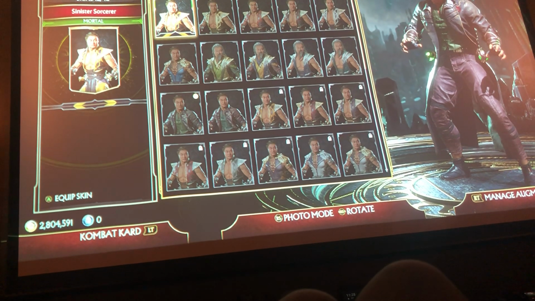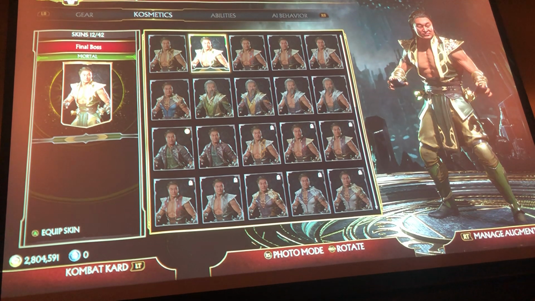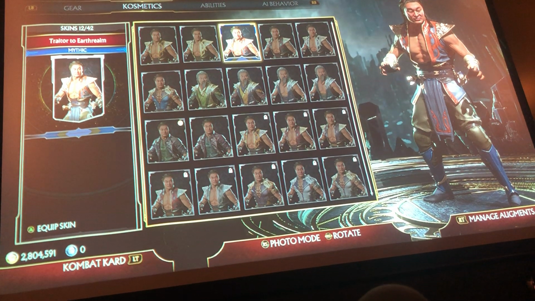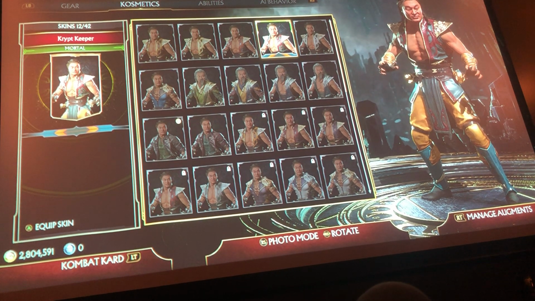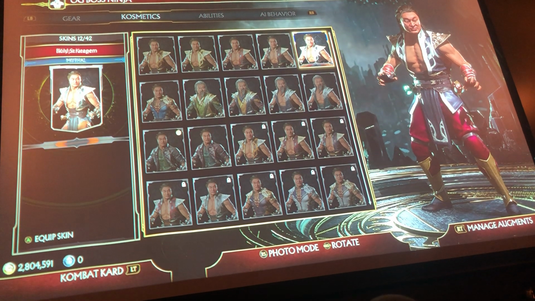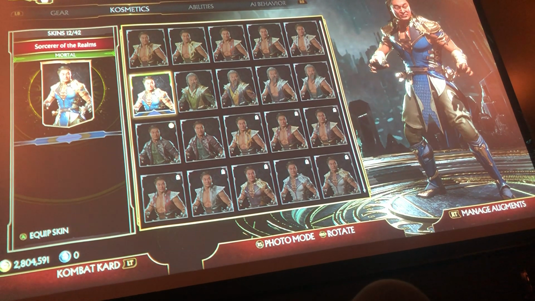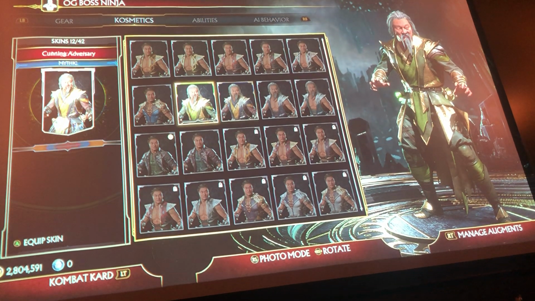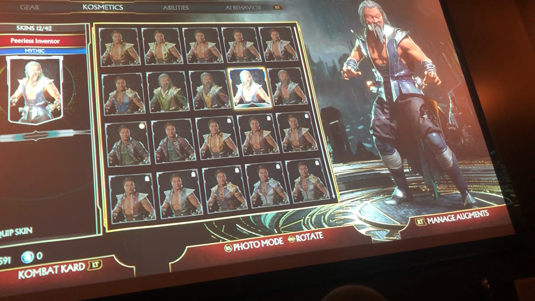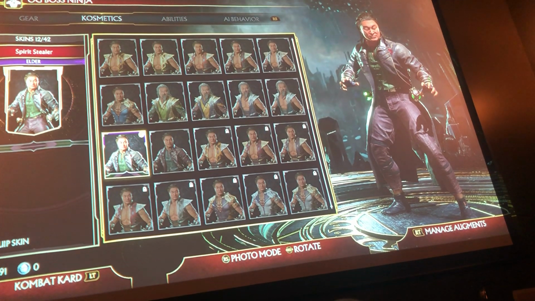His skins, you have the default ones. So you got this one, and you got this one. And then the rest of these I unlocked from the towers and stuff. So, you got all these, which are kind of cool. And then of course you can go as old Shang Tsung. So you have this one. Then you have that one. And then you have this one. And then that one. And then of course the movie ones.